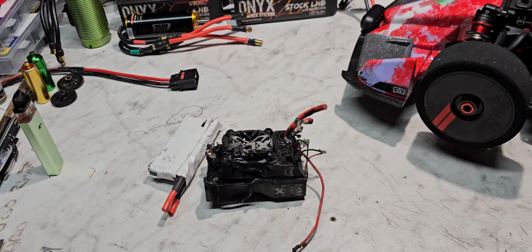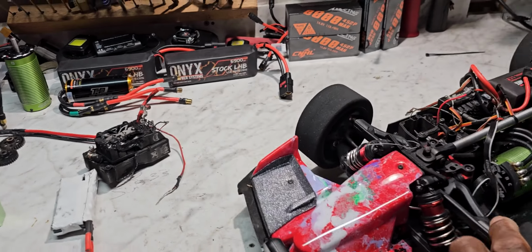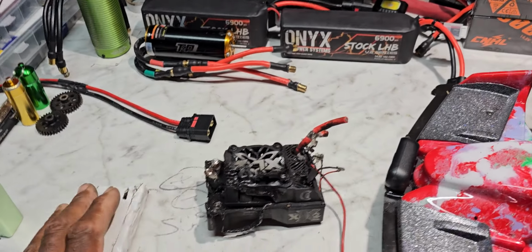You know, some might look at it and say, oh man, that's a little too much. No, it's really not. It could save your whole car from burning what could have just been a battery or an ESC. Okay, you couldn't put it out, you didn't have anything to put it out, so now your whole car is burned up. So I just thought I'd share that with you guys.